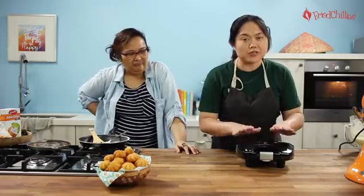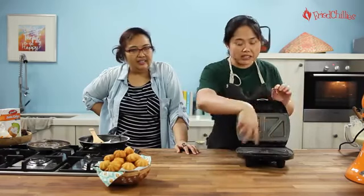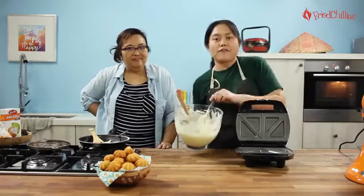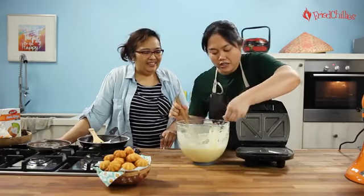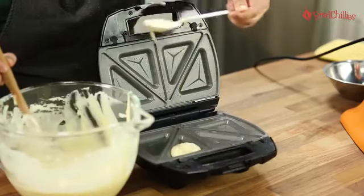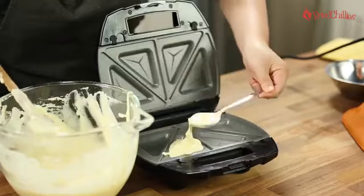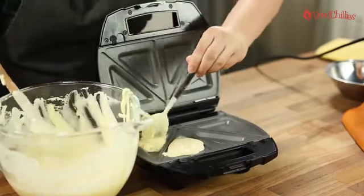So, this is the toasty maker. It's nice and hot. I've greased it a bit with oil. This is for those who don't have a mold but have a dusty toasty maker lying in your kitchen. For those who are viewing us overseas, I'm sure you have a toasty maker. When I was in uni, everybody had one. All the Asian students had a rice cooker and all the British students had a toasty maker. That is true. I just burnt myself.